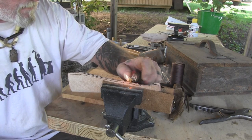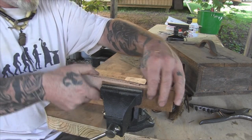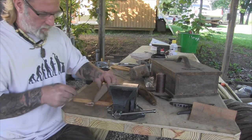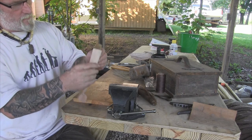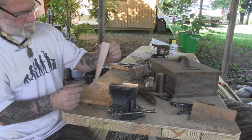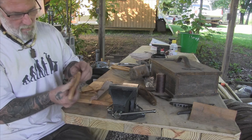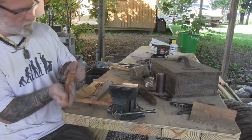We'll go ahead and melt those ends on the thread just like that. Now we can pull our sheath out and see what kind of fit we've actually got. We've got a nice little foot here at the bottom like a Scandinavian sheath — we can trim that down a little bit. The knife fits nice and deep in here. A lot of Scandinavian sheaths I've seen just have a slit right behind the stitch line and that's where the neck cord goes through, very similar to this sheath on this Martini — it's got the little foot pad there and just a hole punched in it for your leather cord.